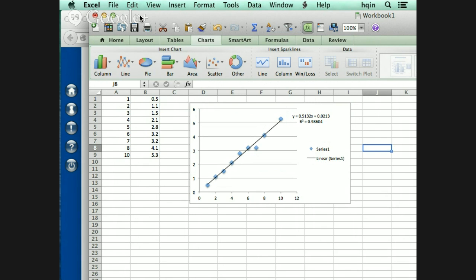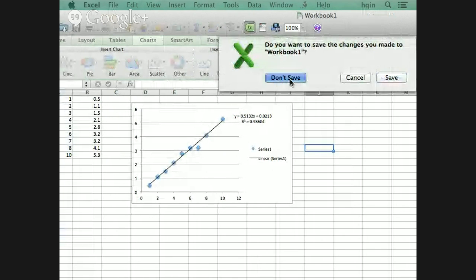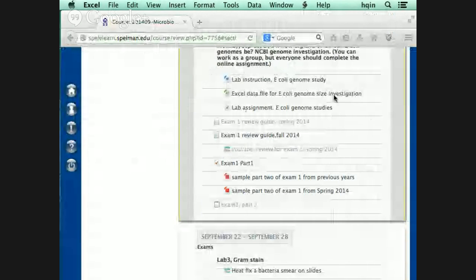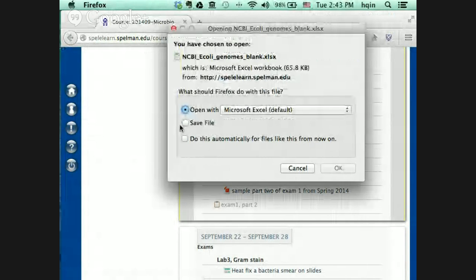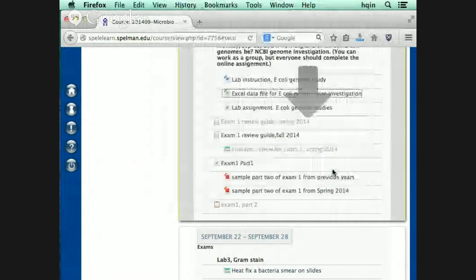So this is one example. Let me close this one. I don't even have to save this. Let's download the Excel file, the genome investigation. Save this one.